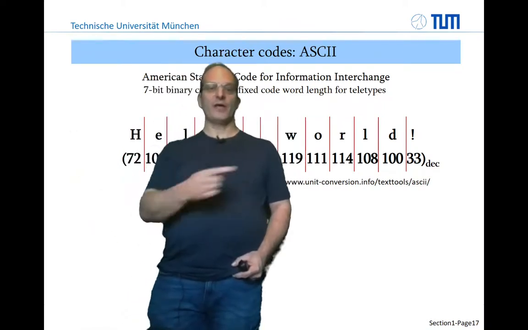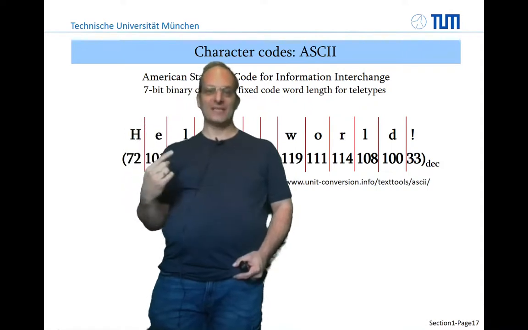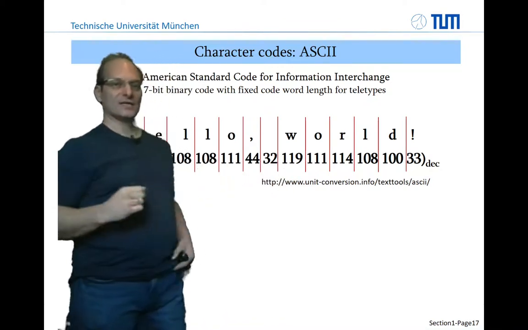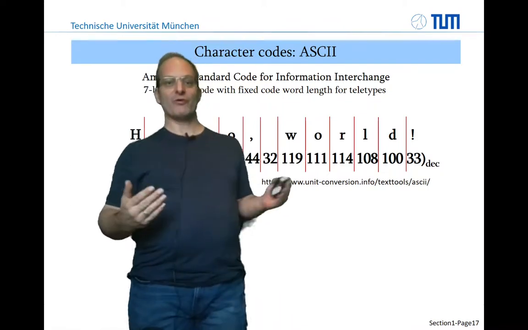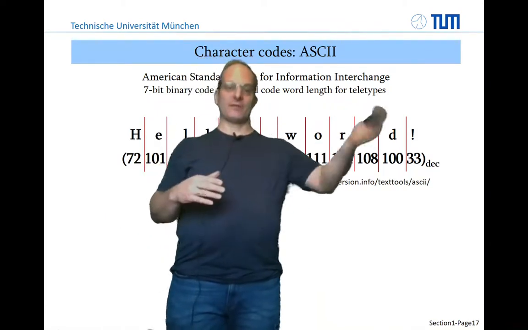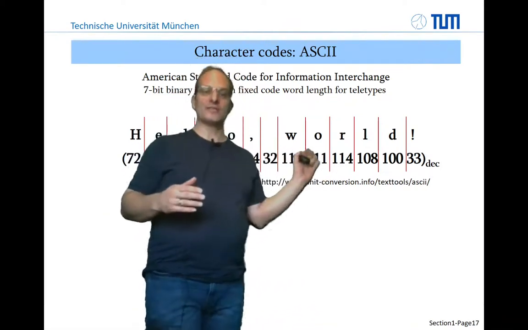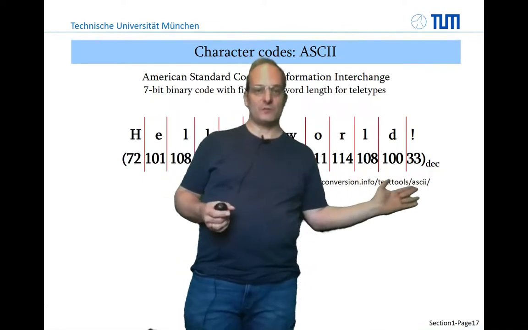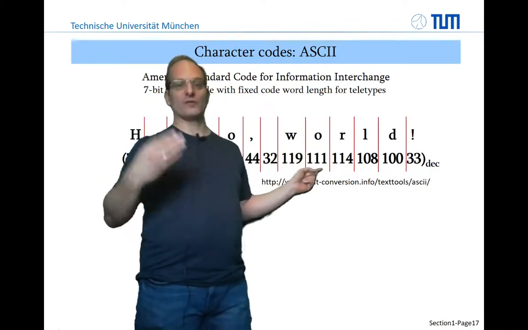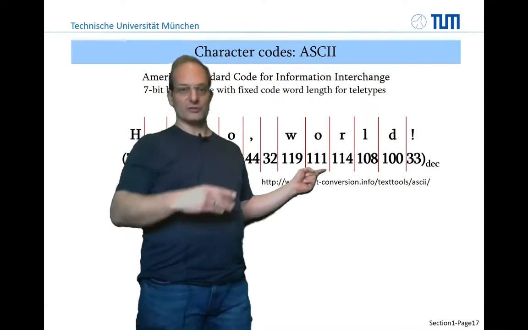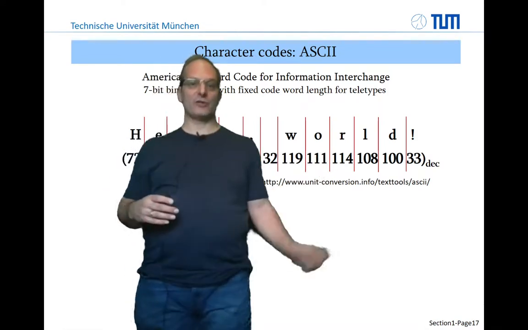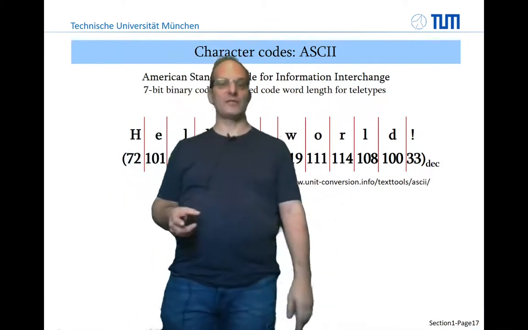Again, just a conversion. So Hello World here is represented in the other form with this decimal representation coming from the ASCII, so coming from the bit stream for each character where we always have 8 bits. In the ASCII we have 7 bits, and the first one is always 0. And we use this to get the decimal numbers. So you have a bitstream which represents the O. If you convert this bitstream according to the positional numeral system, you will get this decimal number. And this decimal number is the representation for O, which also gives the position in the table.